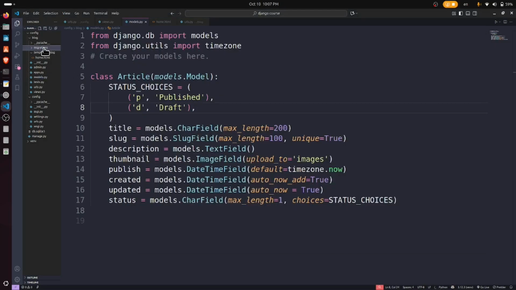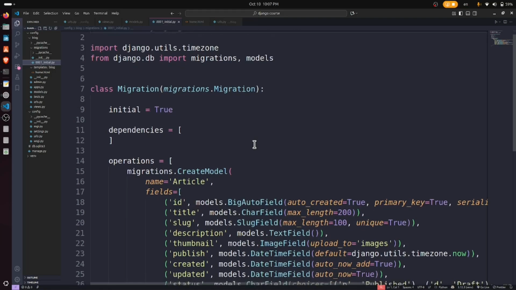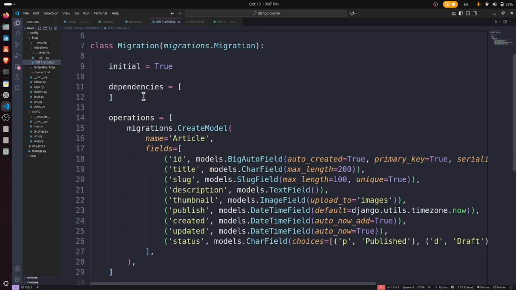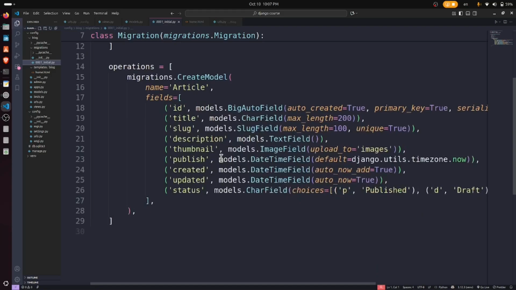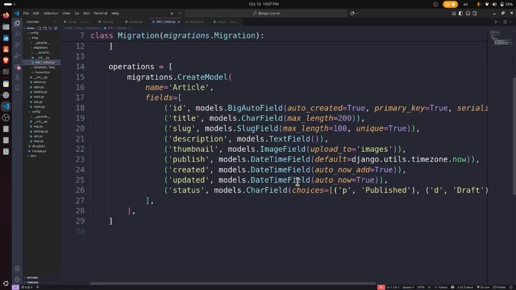In the migration folder, when I click on the migration folder, I see something like initial. See here, it created this, that. There will be migration, dependencies, all of it, like ID, title, slug, description. So it has everything like raw SQLite.